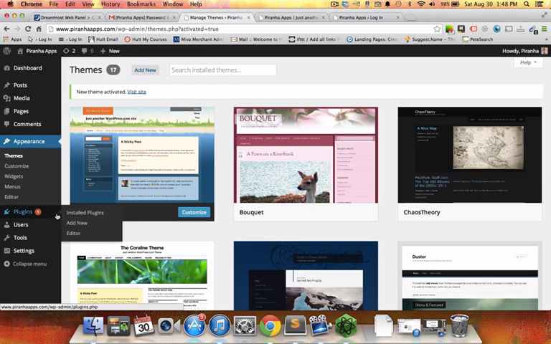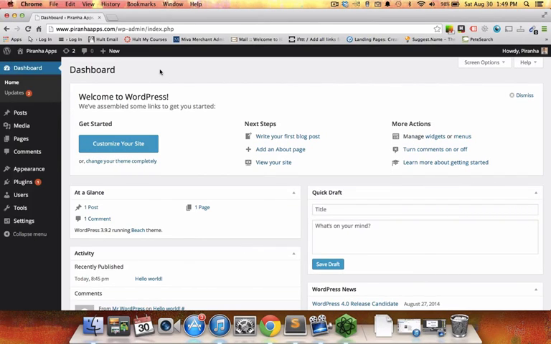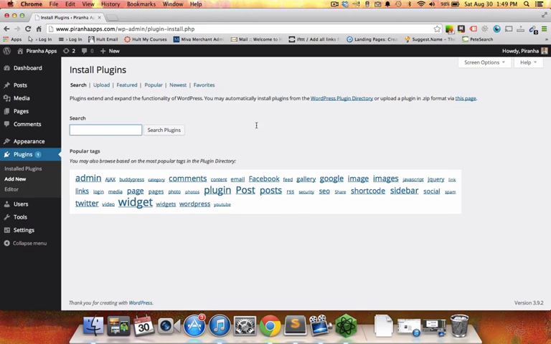Next, you'll want to install a new plugin. Once you're all set, there are two plugins that are absolutely necessary before you get going. So we'll go over to plugins and we'll click add new. And again, one of the really nice parts about WordPress is there's this incredibly comprehensive ecosystem around it. You can get lots of plugins and themes, and there's lots of third-party developers that are creating great things, and they're usually either free or very cheap.